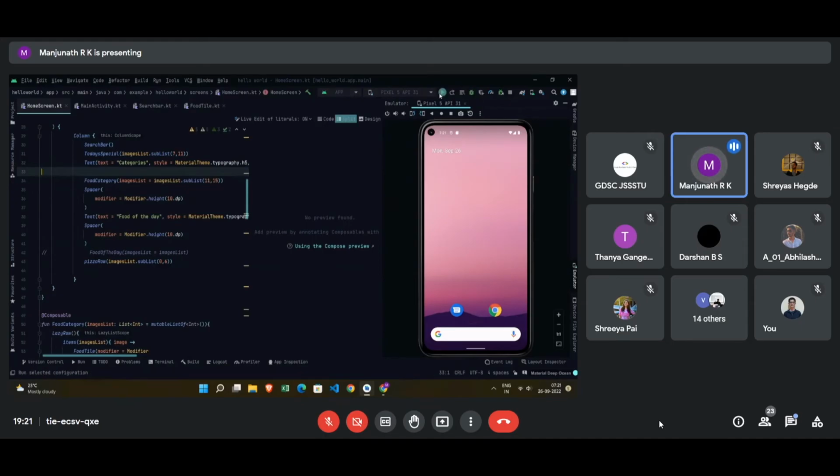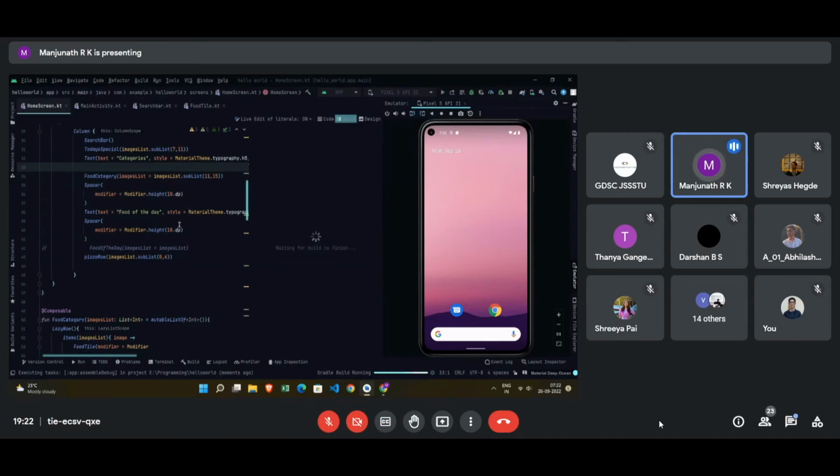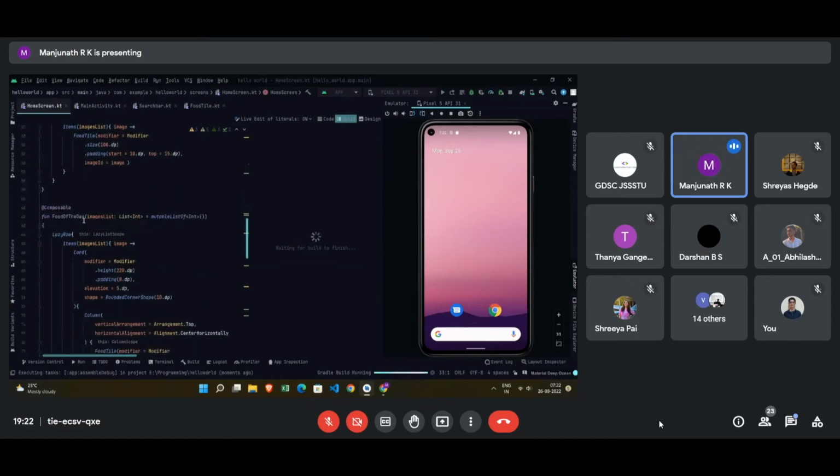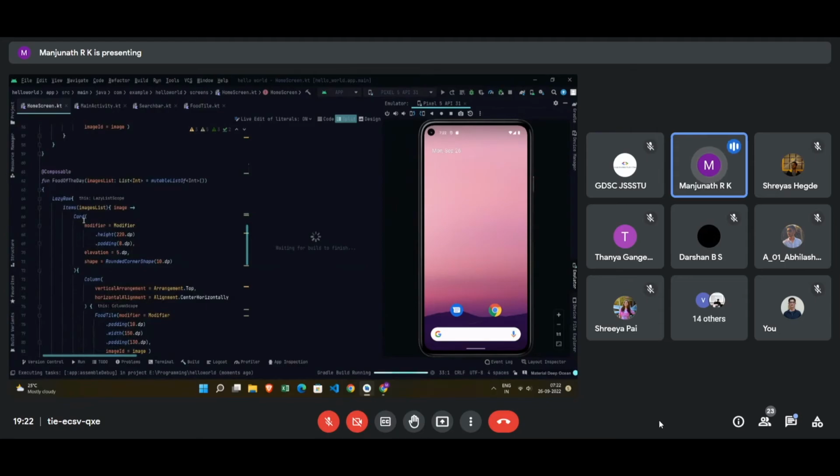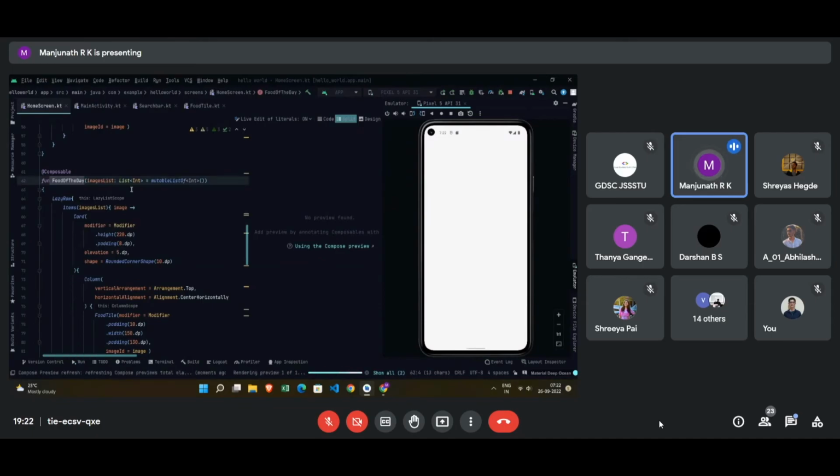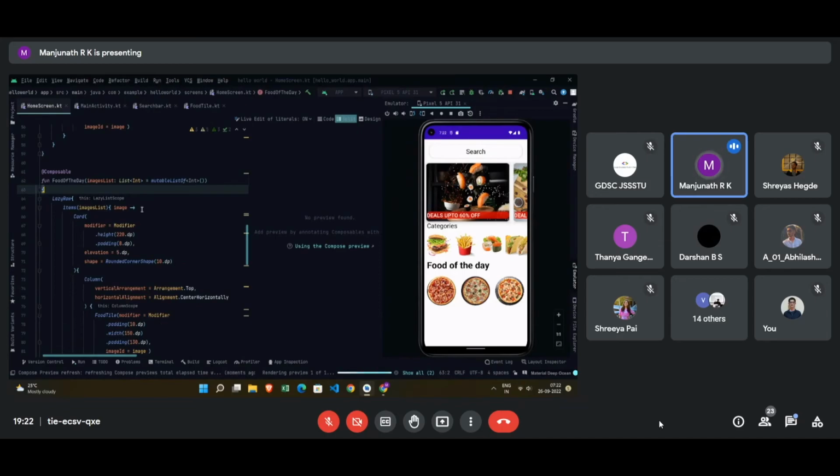Again, if you rebuild the whole app, you should be able to see things. Let's see. Yeah. So to see this LazyRow of food of the day, now we shall debug this food of the day composable. So before that, we shall check whether everything looks fine. So we only need to complete this food of the day.